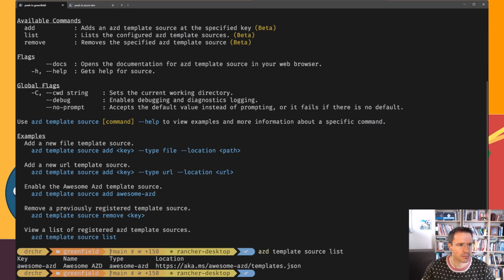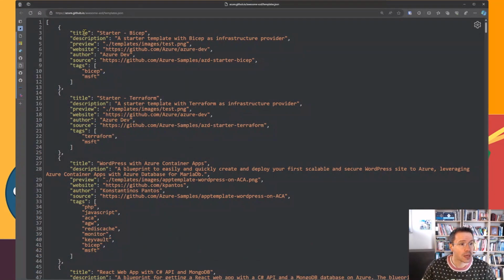So let's have a short look at that one. This is how the awesome AZD templates are structured. So we have a title, a description, a preview, a website, and author source tag. Now, if you had a template with this structure and stored it on GitHub and handed it over via URL, that won't work.